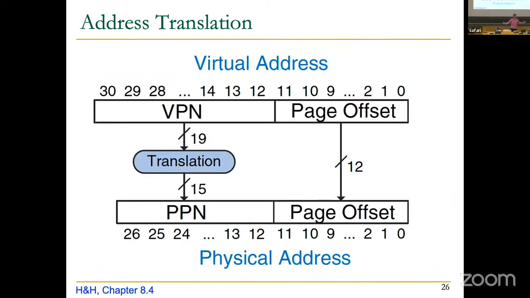Okay, so this is what address translation looks like. You take a virtual address, in this case it's 32 bits. You chop off the bottom bits, the page offset, because that's the page size. Those bottom bits don't change during the translation. But the top part, the virtual page number, gets translated to a physical page number or physical frame number. Let's call it physical frame page number. That's what your book uses. Makes sense, right? By just looking at this, now you can tell what's the size of your physical memory, right? It has 27 bits, so it's 2 to the 27 bytes, assuming it's byte addressable. And your virtual address is 32 bits, so 2 to the 32 bytes. Makes sense. So this translation mechanism we're going to look at. Essentially, a 19-bit virtual page number gets translated to a 15-bit physical frame number.